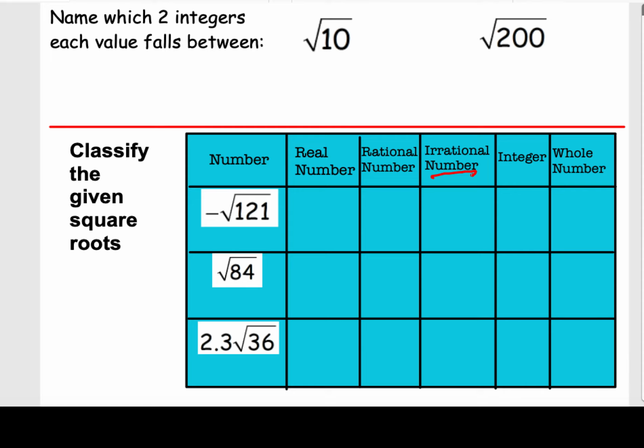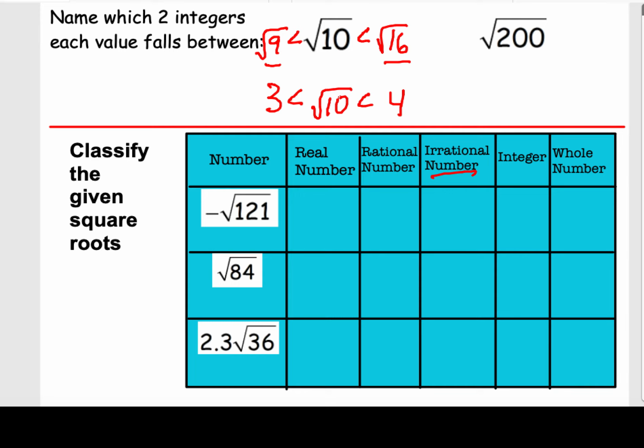And I know that the square root of 10 would fall in between the square root of 9 and the square root of 16, 9 and 16 being perfect squares. I also know that the square root of 9 is 3, and the square root of 16 is 4. Those are what we call consecutive integers, right? They're right in a row, which means if 10 falls right between 9 and 16, then the square root of 10 would have to fall between 3 and 4.